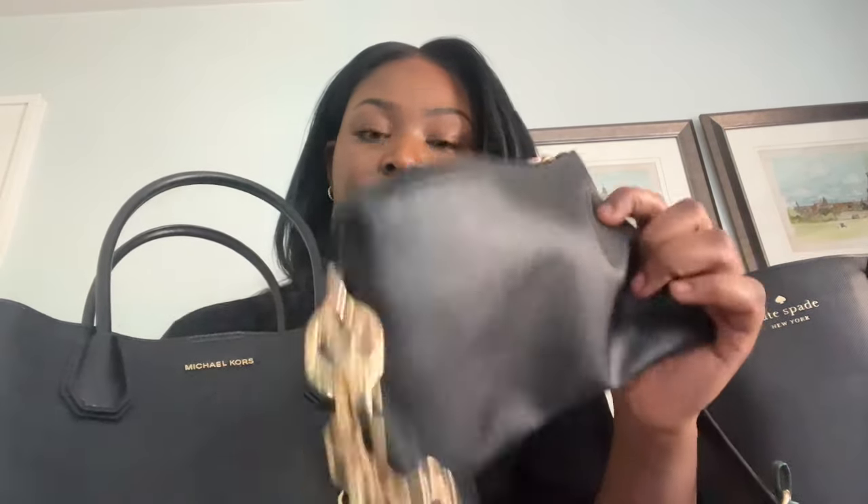I have some wristlets and I need to decide which one to put in. I have a plain black one with a gorgeous butterfly and some cute flowers — I got both charms from Shein for like a dollar or two. Then there's this black pouch that came with a bag I bought from Amazon, it's called Love Luke. I love my Coach wristlet but I hate mixing brands if I don't have to, so I think I'm just going to use this plain black one.